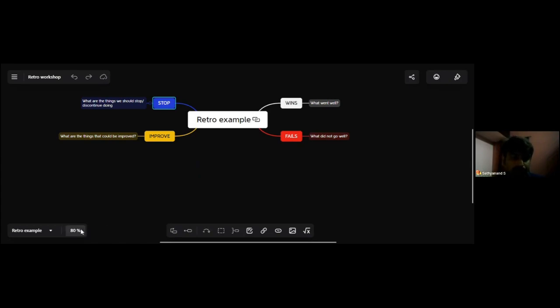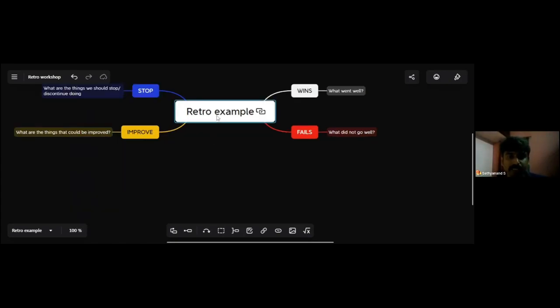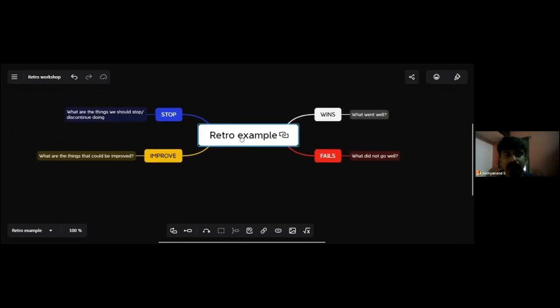The advantage that mind mapping offers is that, as you can see, we can see all four questions on a singular canvas. The beauty is that people can put their points here, and you can group and regroup simultaneously, so that there is emergent insight happening, there is course correction happening. Literally, the entire team is on a single page. They are on the same page altogether. So that is the beauty of doing a retro on a mind map.